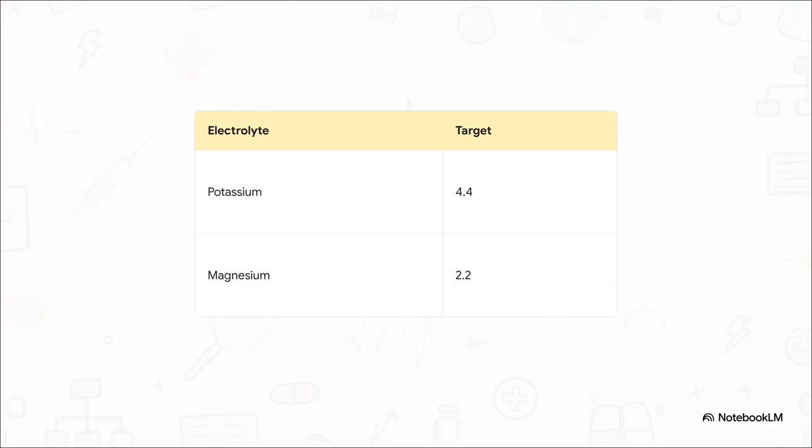When it comes to those electrolytes, the crucial thing to remember is that we do not just settle for normal ranges. You need to target aggressive numbers to stop this storm. We're aiming for a potassium of 4.4 and a magnesium of 2.2. There's really robust evidence behind this. Seriously, do not underestimate how a dropping magnesium level from something as simple as a routine bowel prep can throw a structurally sick heart right back into a vicious storm.